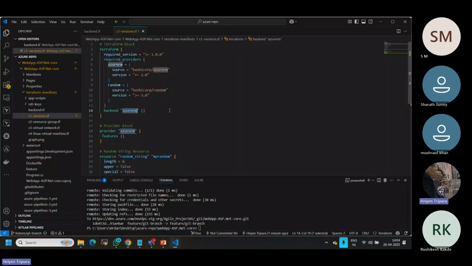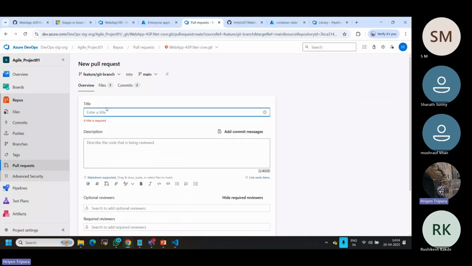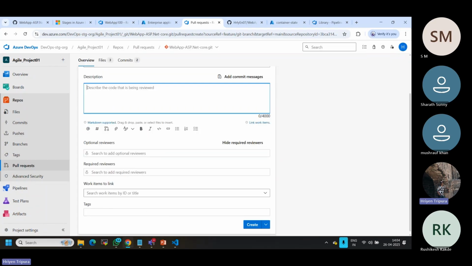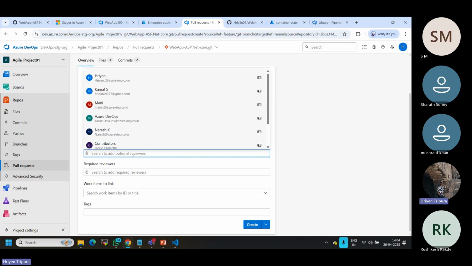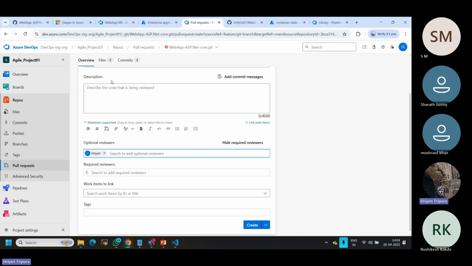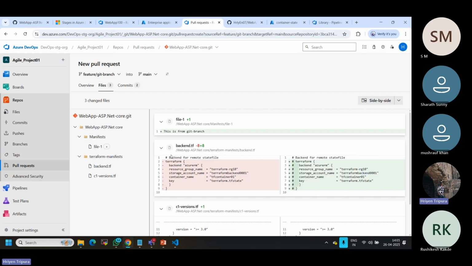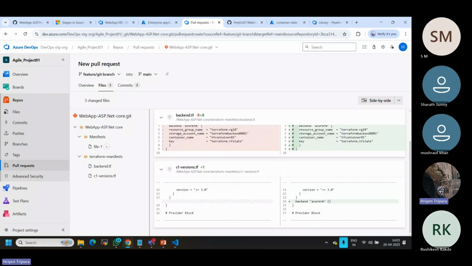So what I'll do next, I will give a title name. I can mention updated backends because this is about the backend related. Now who is going to approve? You can give a name. In my case, I will keep myself as approver. Normally, you should not be doing that. Somebody has to approve your code. But in practice, let's focus. Now I can set up file changes also. So I can review myself if you want to review the code, because it is assigned to me, right?